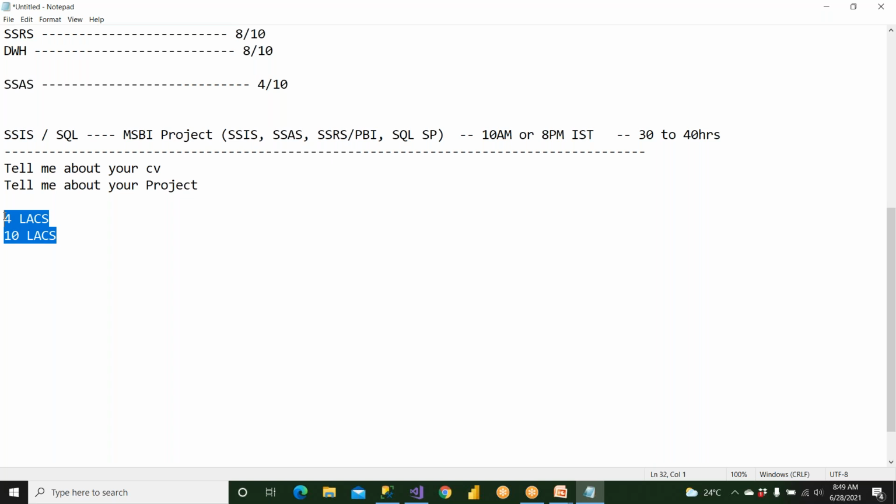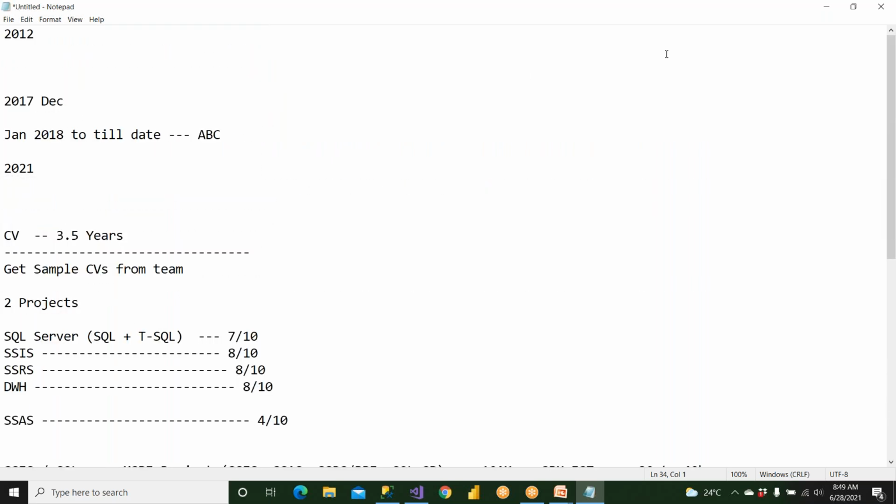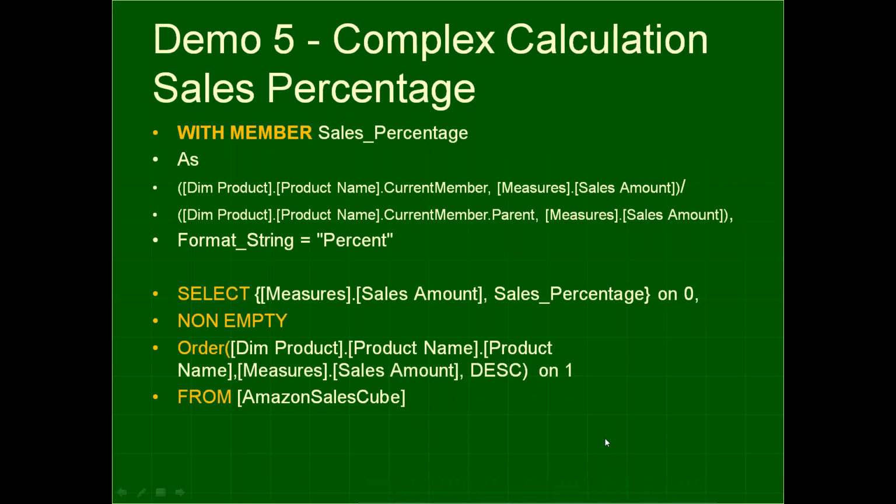Clearly tell them that if you're ready to pay 7 lakhs, that is your wish. Definitely I need 10 lakhs. If I get a good offer, I'm not going to be joining your company. So tell them clearly to the HR guys. Clear? So that is the thing. So you ask for more and more salary. Don't work for peanuts. Guys, am I clear? So because we're going to complete SSAS this week, many people have already completed all the modules.